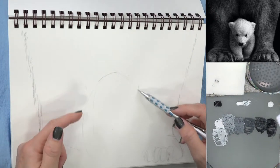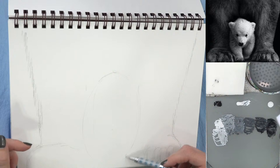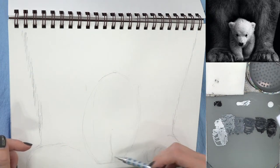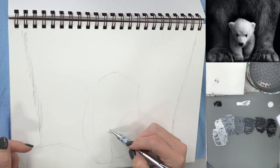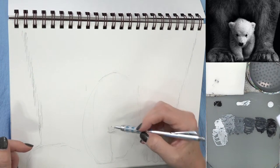If you know your outside borders a little bit, you can use that and just draw this oval shape and then flatten out where those paws are going to be. There's one here and one down here. Then it's kind of split the difference, and that's his leg right there. We've already marked where the chin is going to be, so I'm coming just underneath that mark. That was the lower third for the nose.